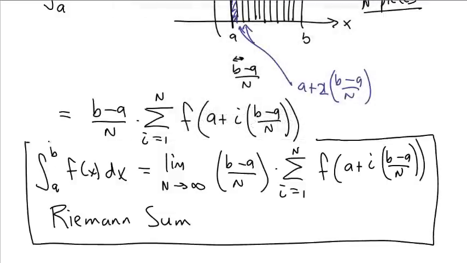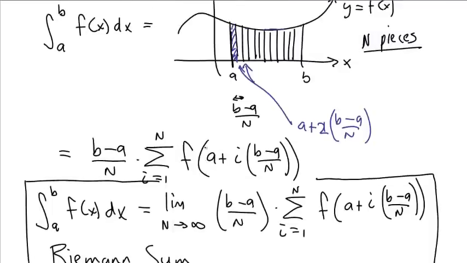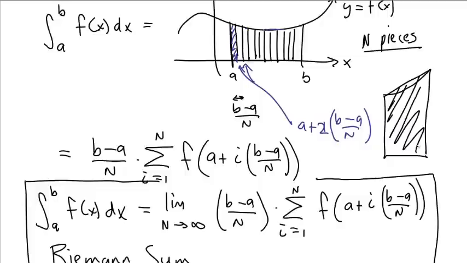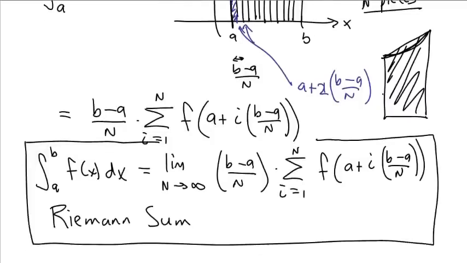There are other tricks for adding this up. I am using the right endpoints to approximate each thing as a rectangle. You could use the left endpoints. You could approximate each thing as if it was a trapezoid. That is, if you had a little bit like this, you could treat the whole thing as a trapezoid. That's called the trapezoidal rule. There's ways that you can treat them as parabolas called Simpson's rule. But this is getting us to where we want to be.